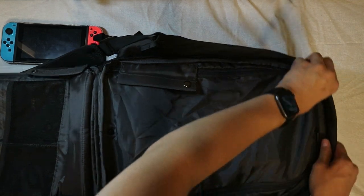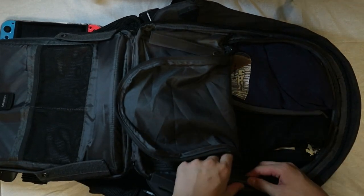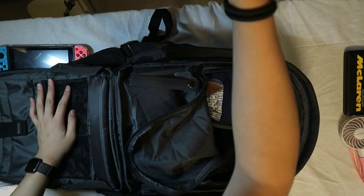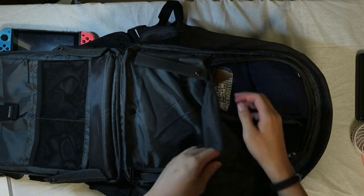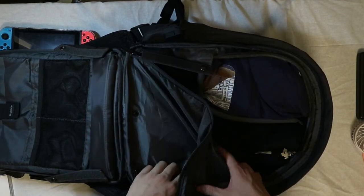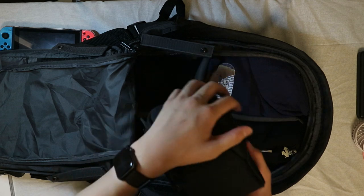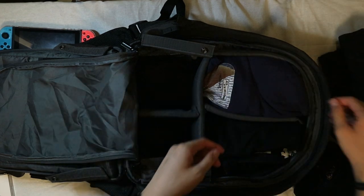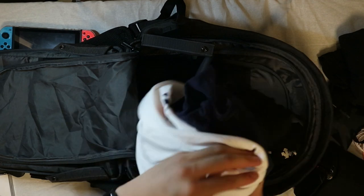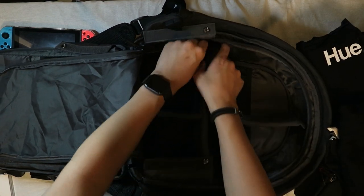On this side I zipped it all up. To undo it, undo the strap — that side gets loose, same with this side, and it's all open. I had the camera bag — not really a camera, but I'm using it to film right now. A rain jacket for the bag, a long sleeve t-shirt, three short sleeve t-shirts, and one pair of pants. And then now I have the whole bag with the portable battery.